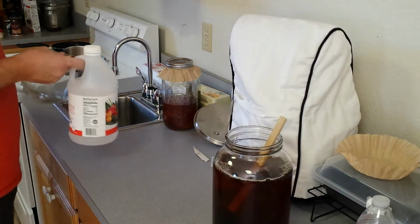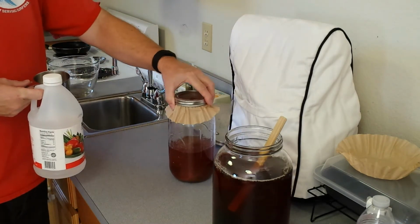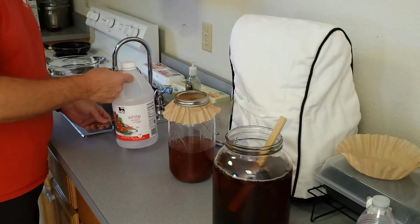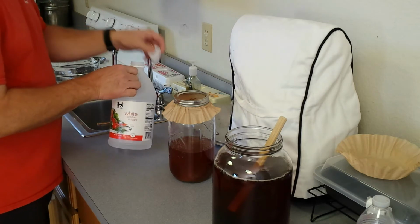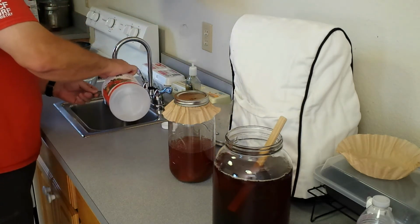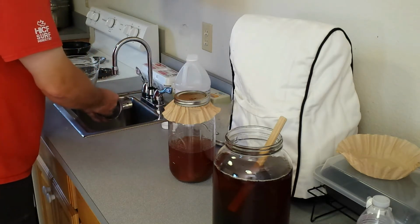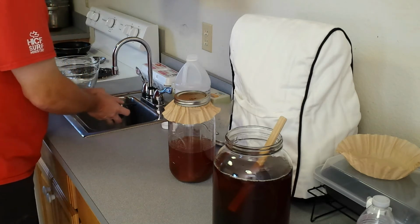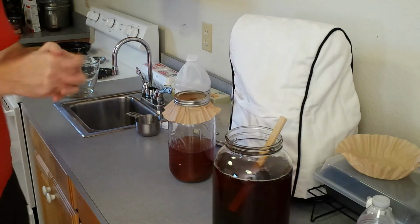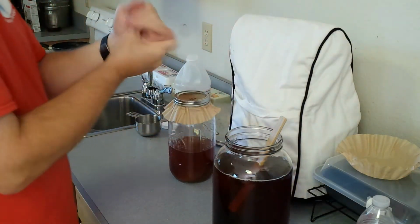Okay, the other thing you need is a cup of the liquid that the SCOBY sits in, and this is old batches of kombucha. So we're going to clean out a stainless steel measuring cup. It's clean. I'm just going to rinse some vinegar around in it, slop some vinegar around, and I'm also going to get the vinegar on my hands before I take the SCOBY out. So vinegar your hands really well.